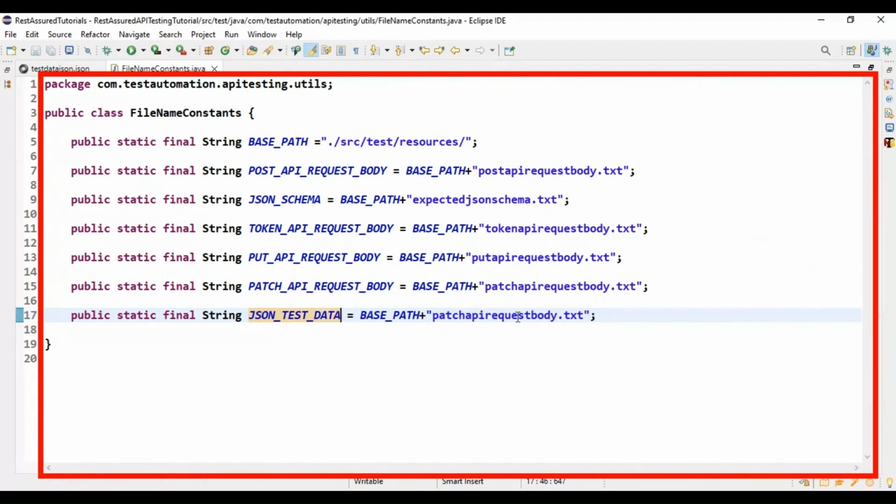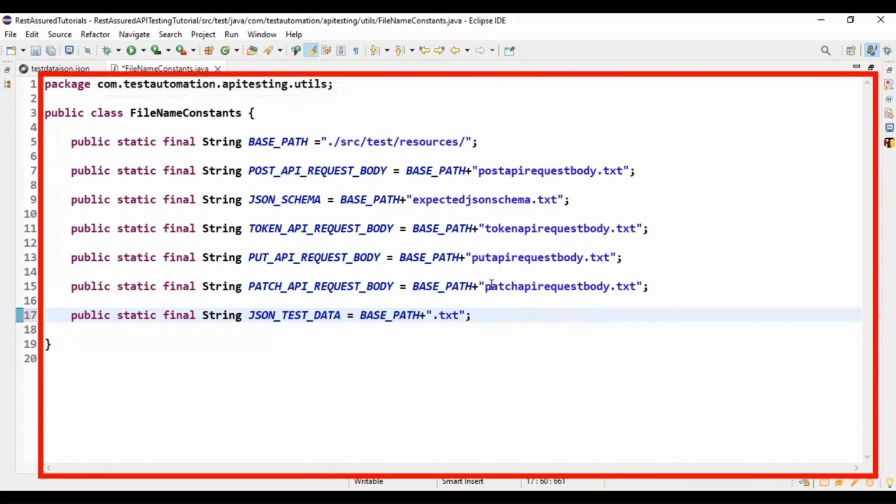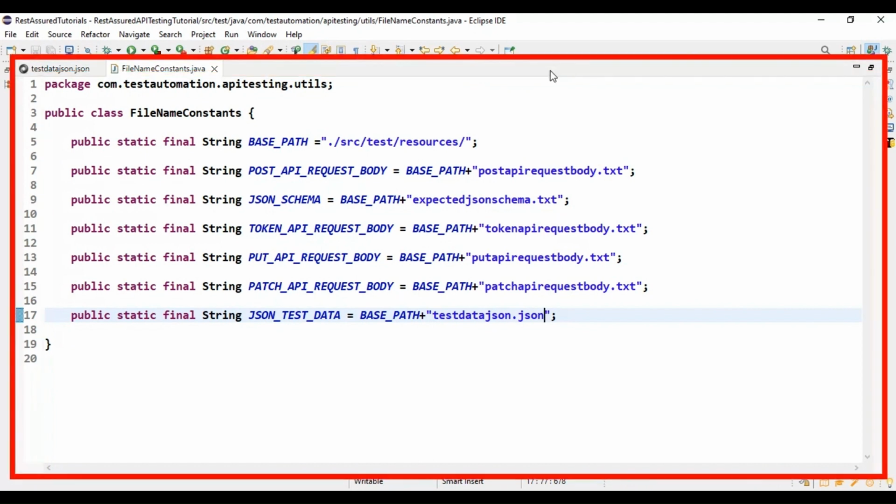That's it. So let's add the file name here. We have the file name as testdata-json.json. That's it guys. The test data file is ready, and also we have specified the file location of the test data.